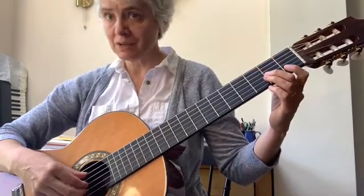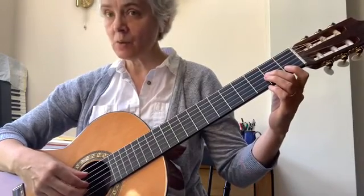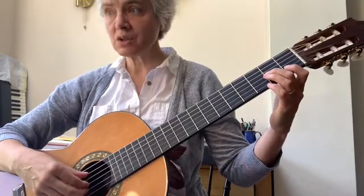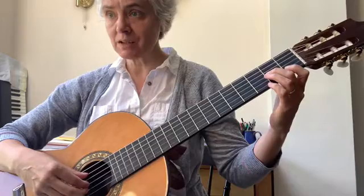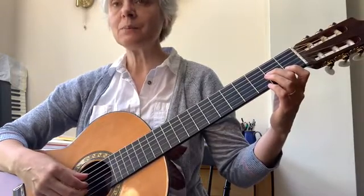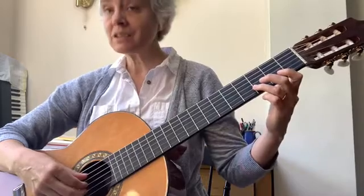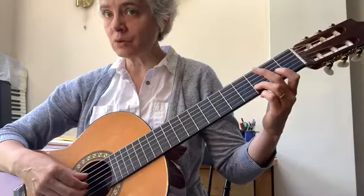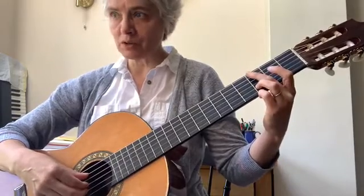Have a look at the dynamics that go with it. It starts off quiet, P for quiet, piano, and then there's a crescendo to forte, F for forte, loud, and then there's a diminuendo again. And this is the tricky thing about part 2. You've only got 4 notes to get louder on, you've only got 4 notes to get quieter on.